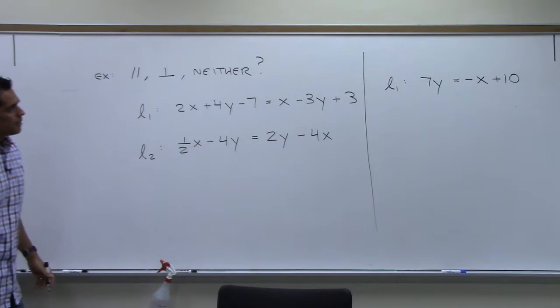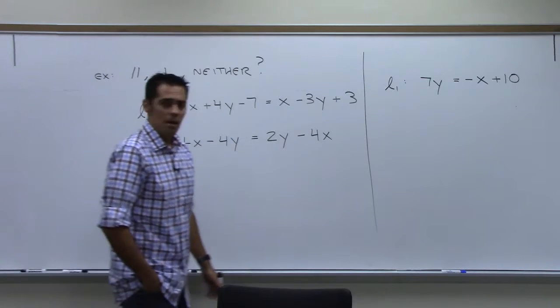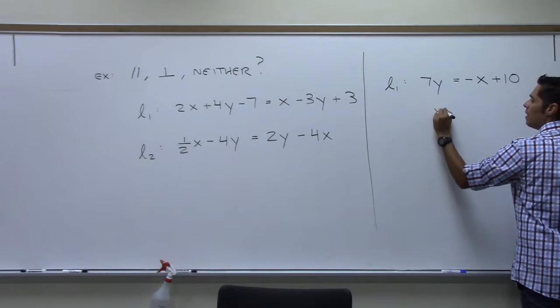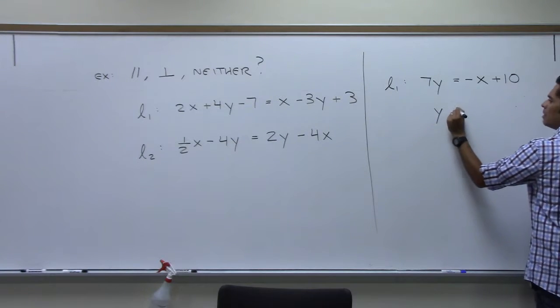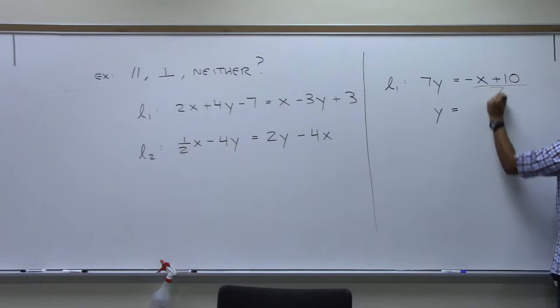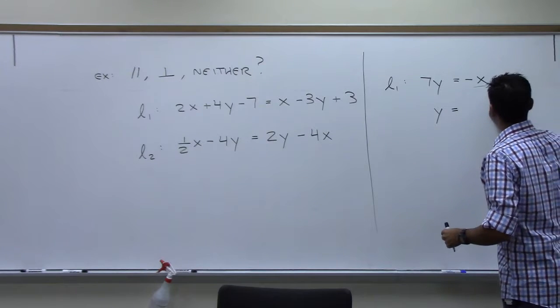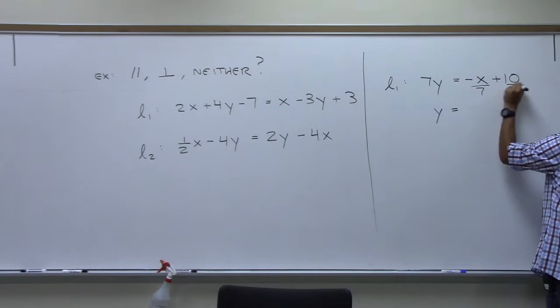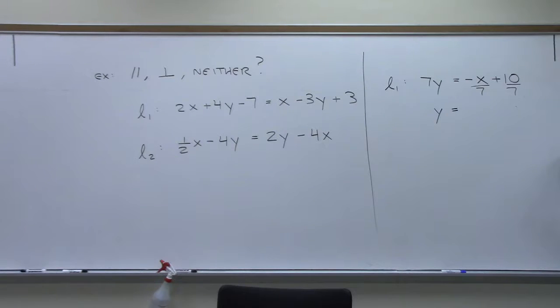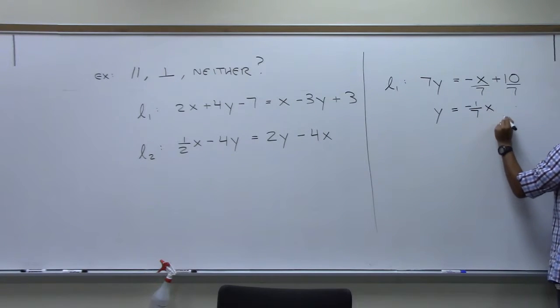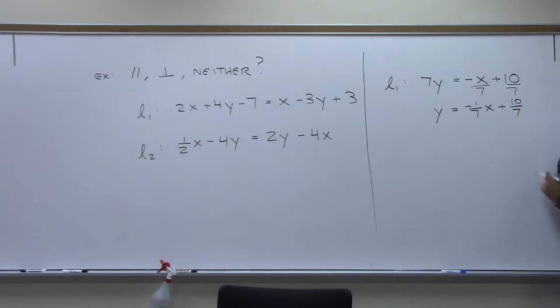Now that's almost there, right? We have to get y by itself. So to get y by itself, I need to get rid of the 7 that's being multiplied. So I divide through by 7, don't I? Now when you divide 7 on this side, you could do this, right? You could write it like that. But instead of that, I'm going to do something equivalent, which is to divide each term by 7. That's the same exact operation. And when I do that, I'm going to write it as negative 1 over 7x plus 10 over 7. And that just helps me see the slope a little better by writing the fraction this way.